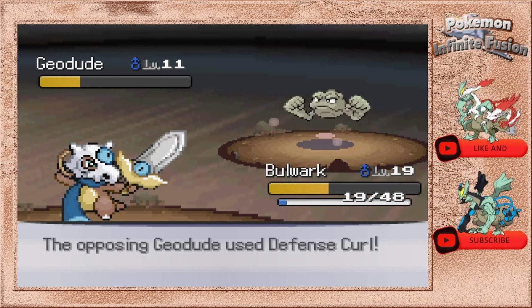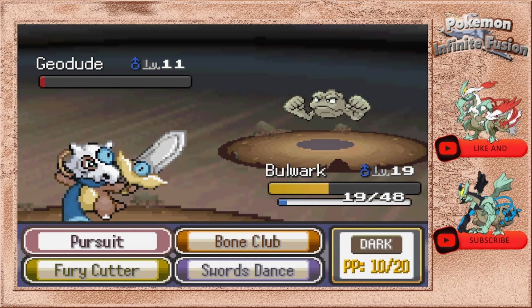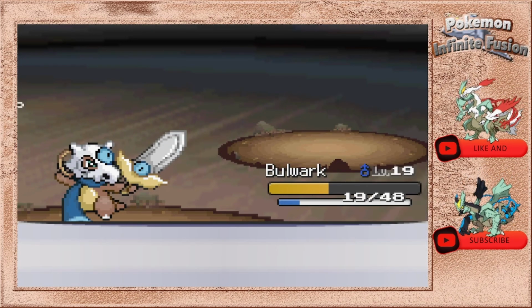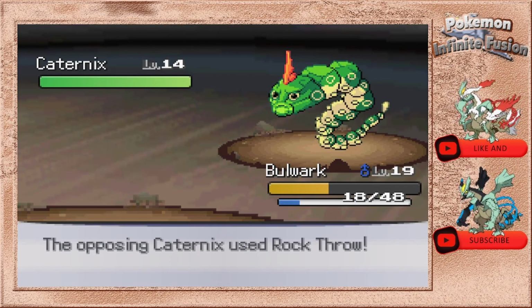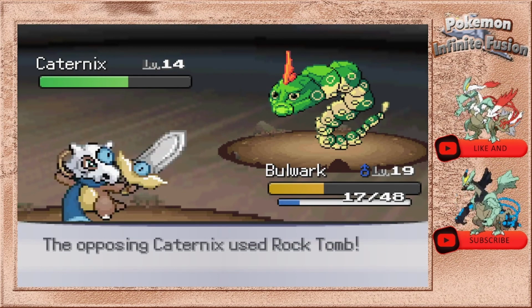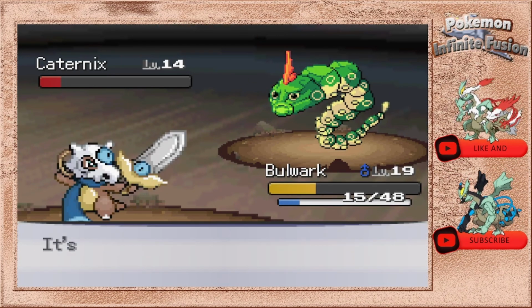Well, I think my friend knows there's an item in the game called the Mist Stone. You could instantly evolve Pokemon that need to be traded, like that. Catternix. Bro. I would never want to see a Catternix. Please.